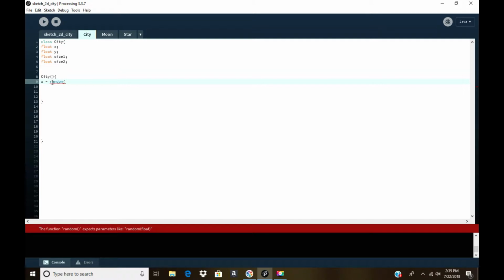So right now we're going to be initializing the variables. So for X, we're going to do a random between width, and for Y, we're going to be initializing a random height, I think we'll do. Yeah, we'll do height to start with.